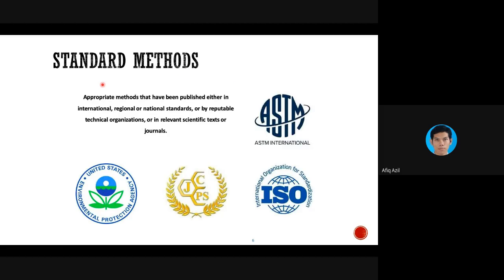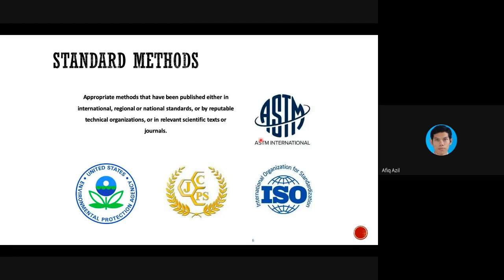Normally you can obtain them through a reputable organization or entity. Okay, so this is a method that has already been proven. So what you can do, if you have a sample and you don't want to develop the method from scratch, you can refer to this.